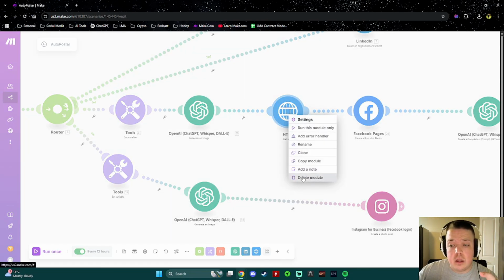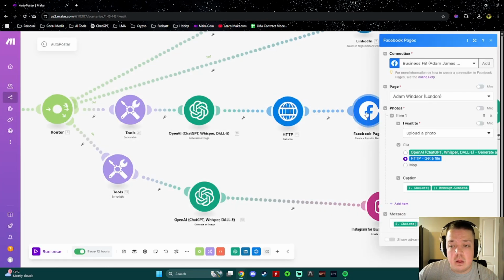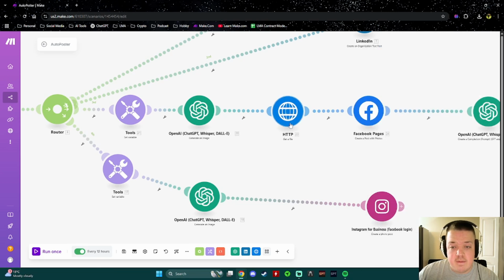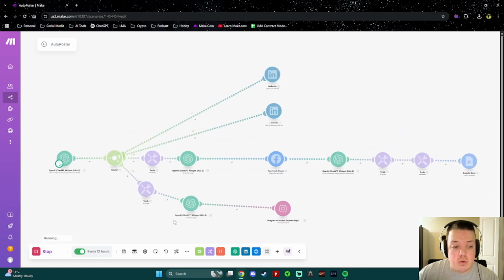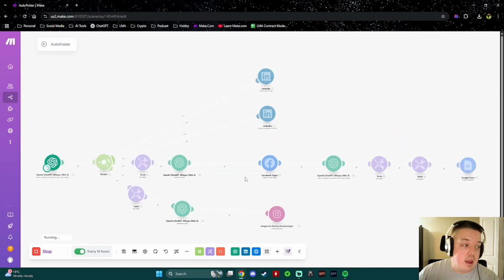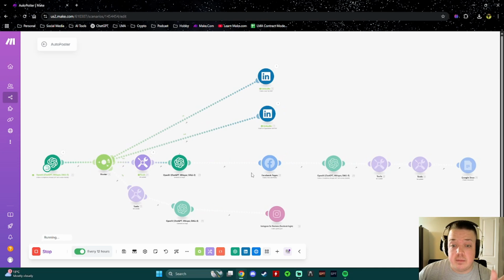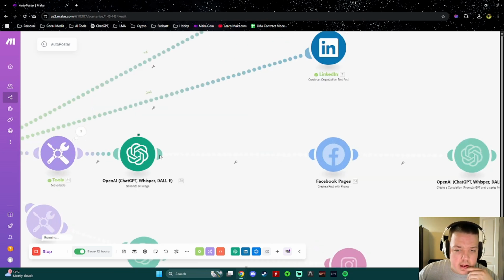because it hasn't been working here. So I'm going to do this. I'm going to save this. I'm going to delete this, and we're going to run once. And we're going to see if me changing that was a mistake. As you can see, as it runs through the route, it runs here. Oh, I didn't connect these. Whoops. So it might not work.